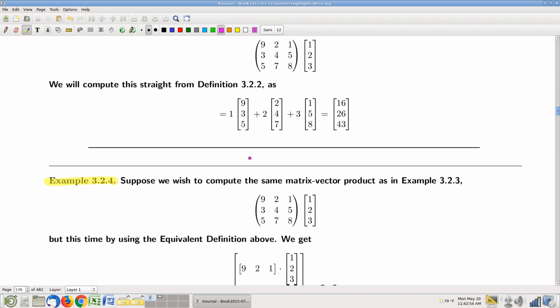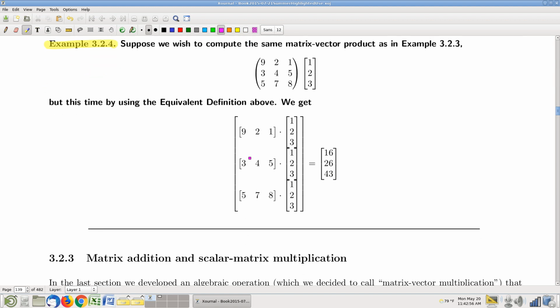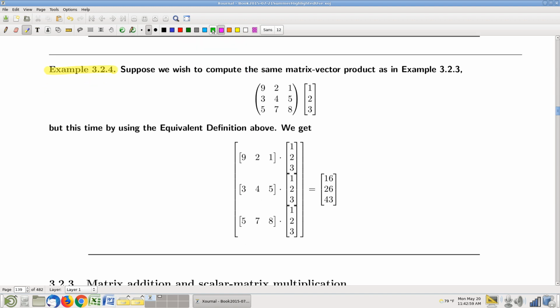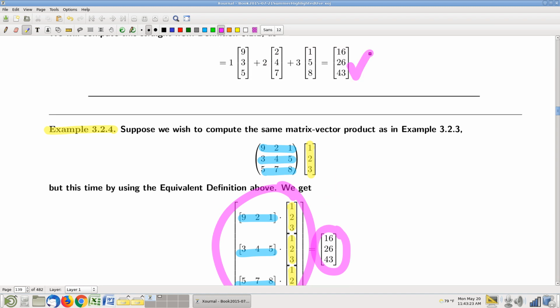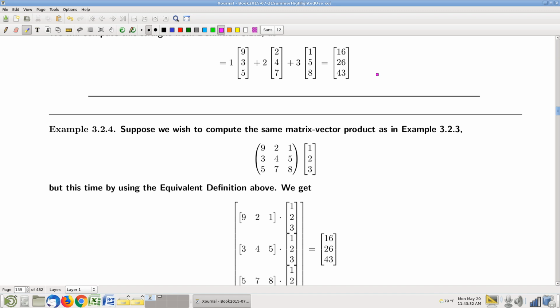By comparison, now this is just the other option. You can compute that same product by taking a bunch of dot products. So here's the vector that we're multiplying by. We dot that same vector, you'll notice, individually with the rows, one at a time. And all of these dot products will give you, you notice, the same answer. So there are two different ways of doing the same thing. That's what they look like.